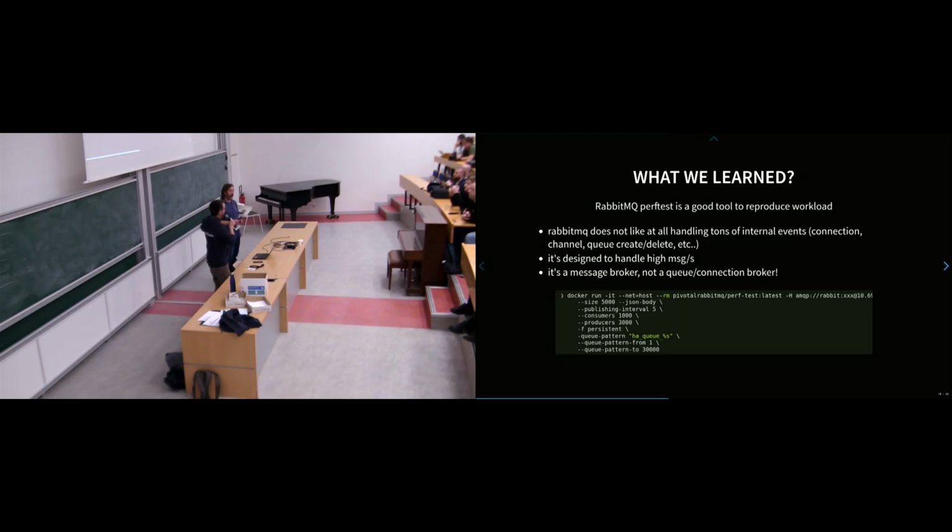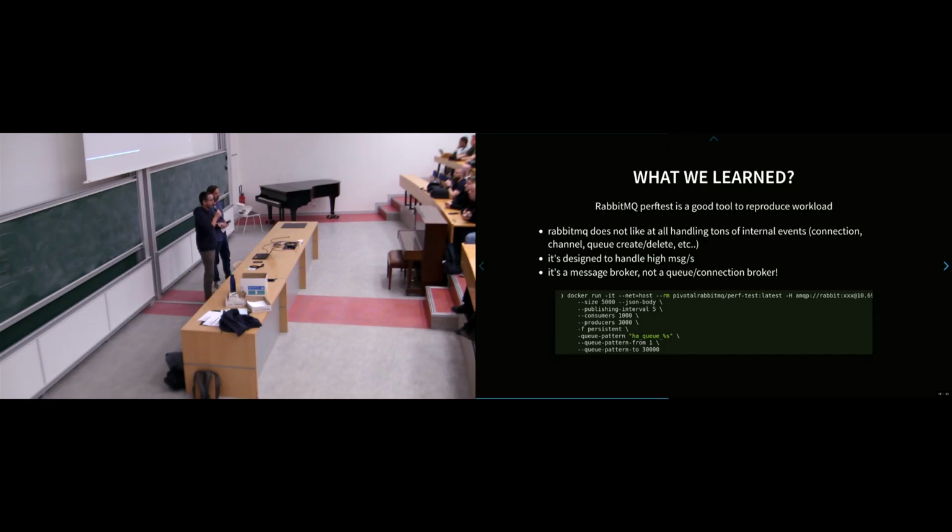We also tried another tool, which is RabbitMQ perf test. This is based on a discussion with the community on the RabbitMQ side. They said, hey, maybe you can try to reproduce your load, but not on a production server, not a production cluster, but in a predictable environment. So we deployed RabbitMQ perf test.